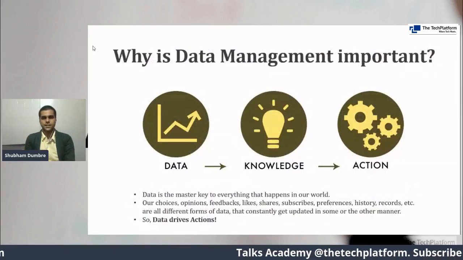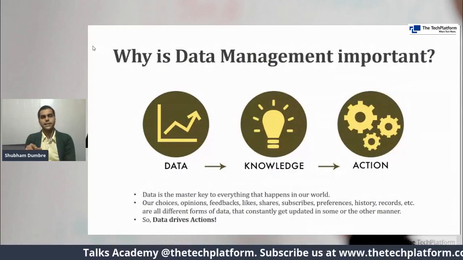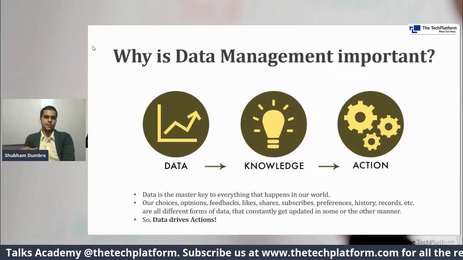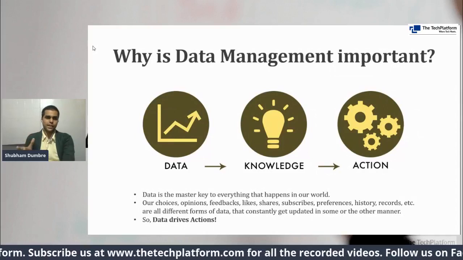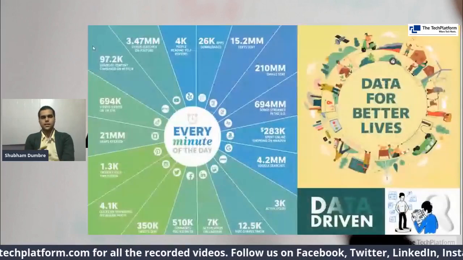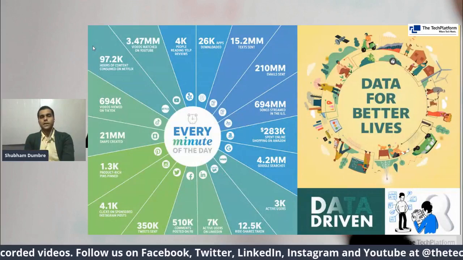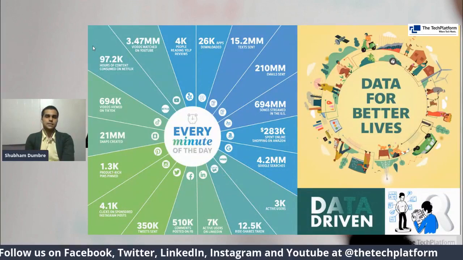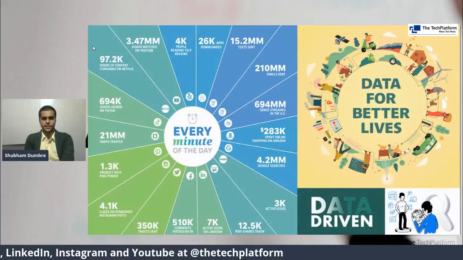And data, knowledge, and action are all connected. It is like a cycle that goes hand in hand, and data is something that drives our action. So that's how data plays a very pivotal, key, important role in driving all actions. And this is the image that definitely speaks for itself, that so many things happen just in a minute, just in 60 seconds. And that is the reason we all are a part of a data driven society today.